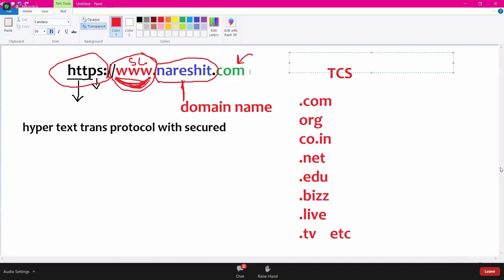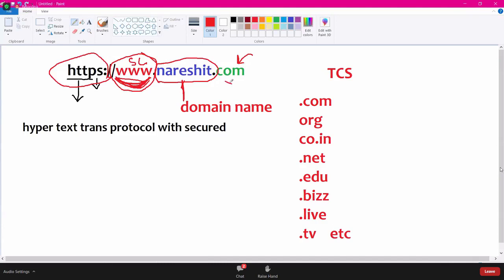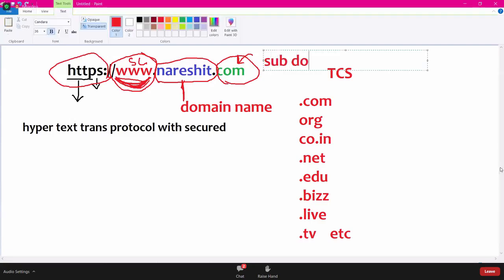And here I give a small clarity, sir. Somebody is calling .com a subdomain. But frankly speaking, it's not a subdomain, sir. That is 100% wrong awareness and wrong knowledge. I saw so many websites and channels saying it's a subdomain. Subdomain meaning is different, extension meaning is different. It's a type of the domain, not a subdomain.